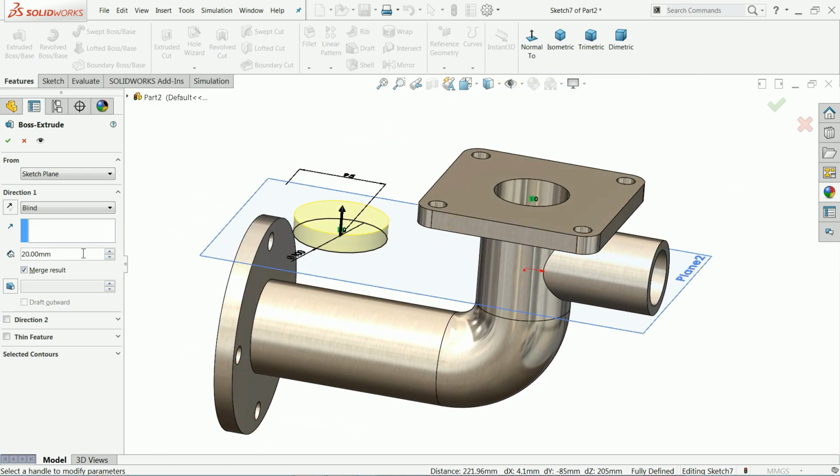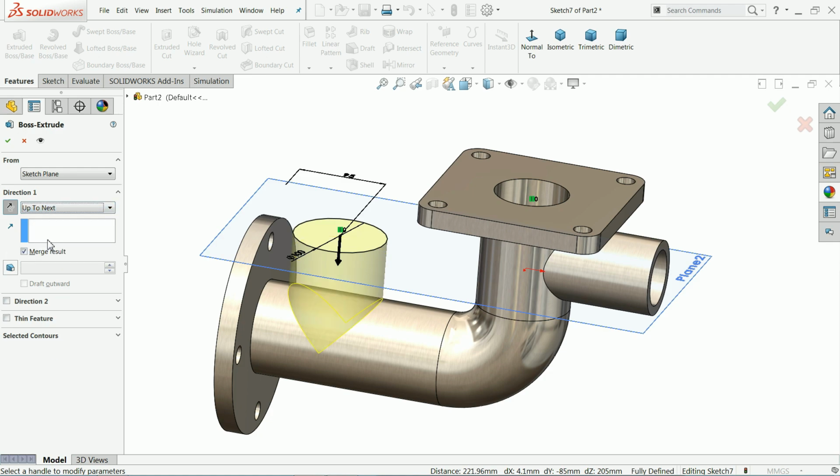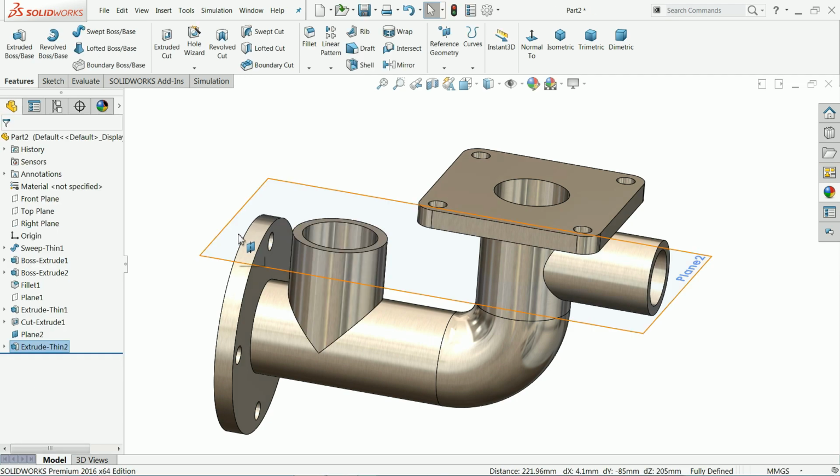This is going reverse direction, so select reverse up to next, up to the pipe, and thin feature, reverse direction 10 millimeter. Let me hide.